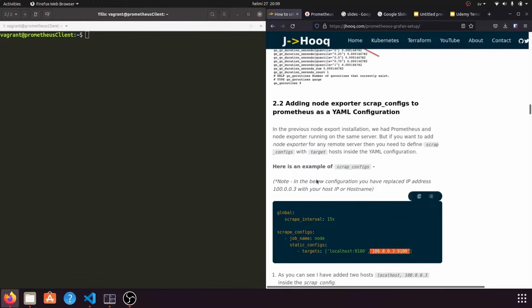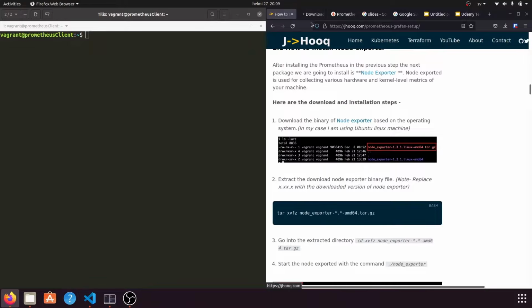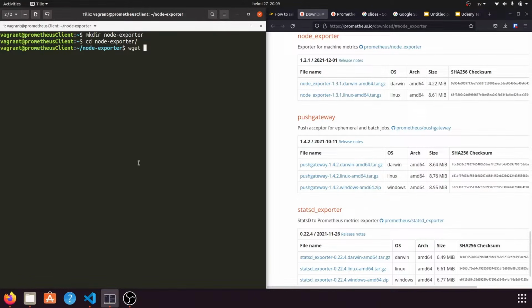And on this machine I'm just gonna install the node exporter first. This is a very simple virtual machine right now, and I have not installed anything. So I'm just gonna go back over here, click on the node exporter, copy the URL, and create a directory node exporter, cd node exporter, wget, and paste the command.